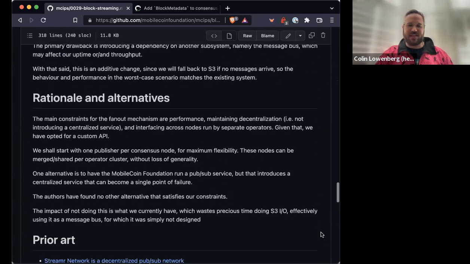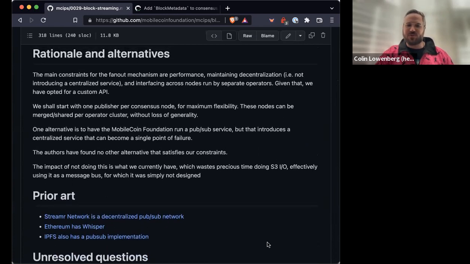Jumping down to the rationale for block streaming, it seems pretty obvious to me. If I had a vote on the technical committee, I would say yes, let's do anything that can increase our speed, right? But speed is not the only thing that we care about. Privacy, security. So are there any drawbacks or things that have slowed this down, or what are some of the things we're thinking about before we deploy this?